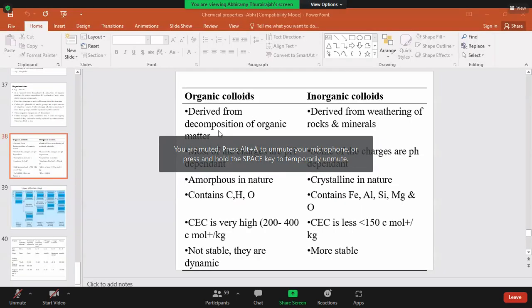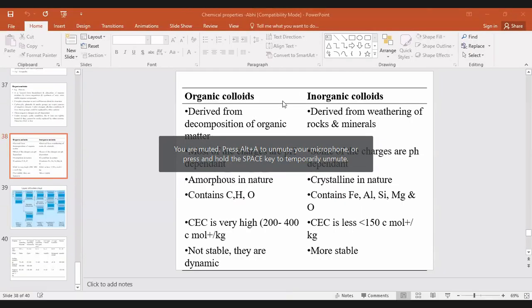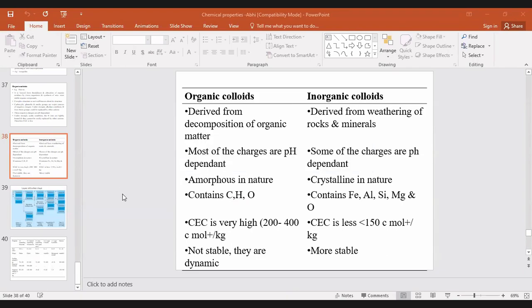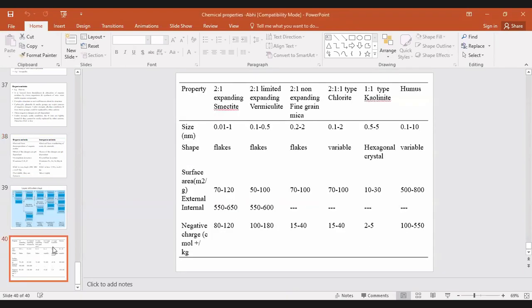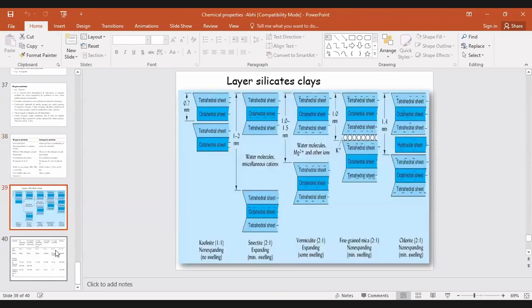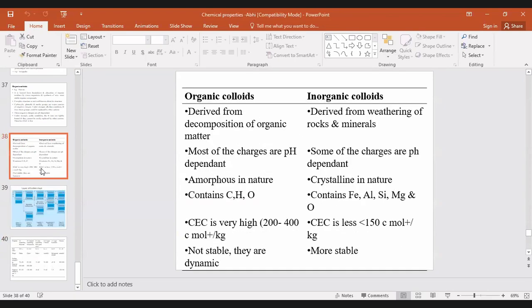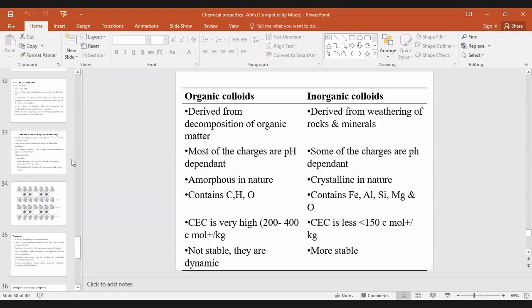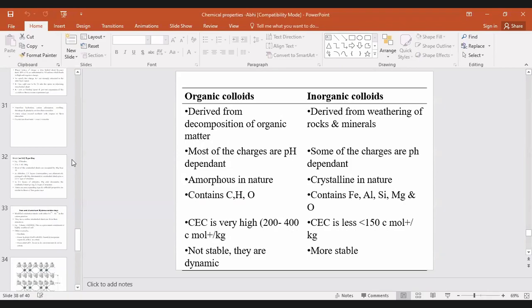You tell me where you have stopped in the last class. I think you discussed the differences between the soil organic and inorganic colloids. Am I right? This is finished, slide 14, 40th. So that means this is finished, no? So I hope with that the classification of soil colloids is over, right?